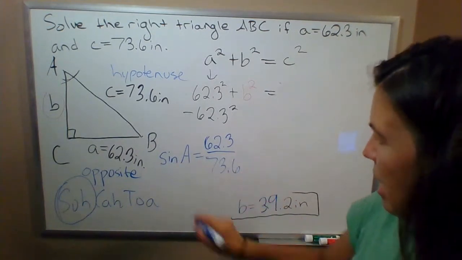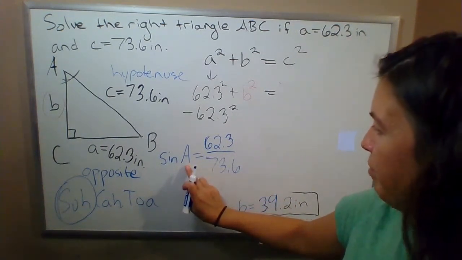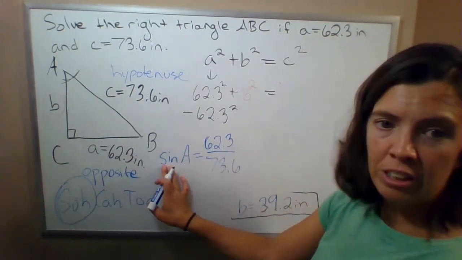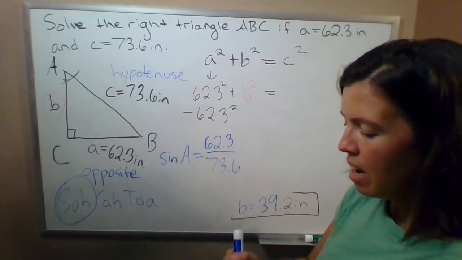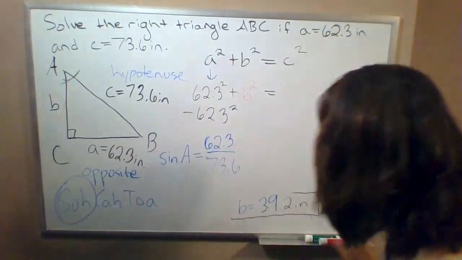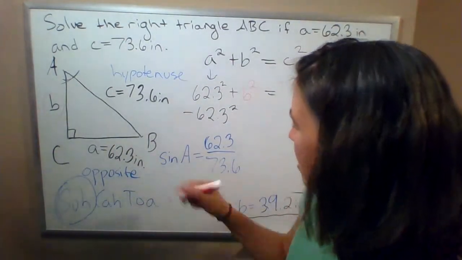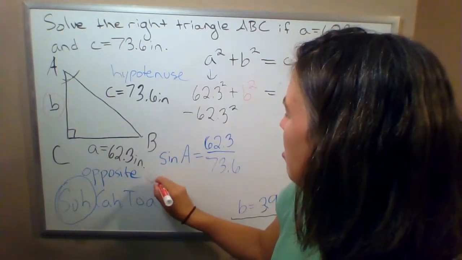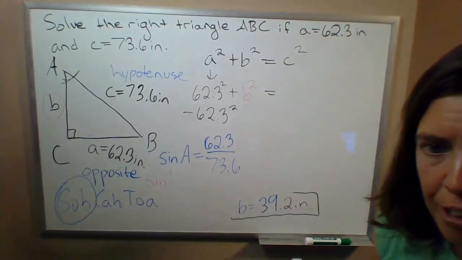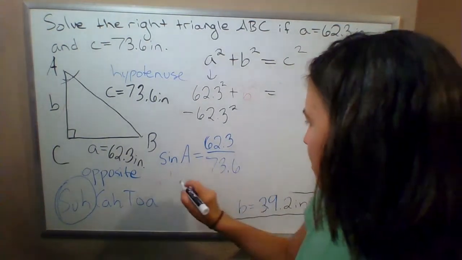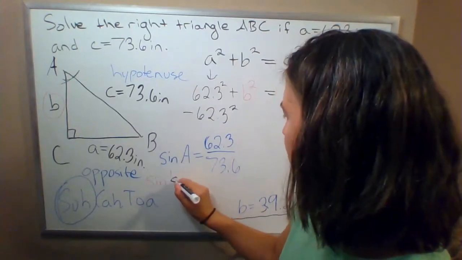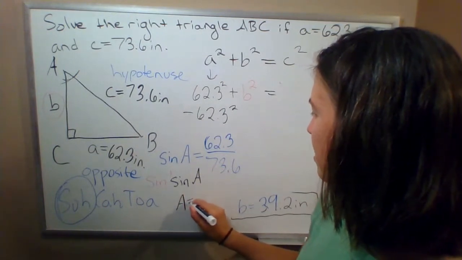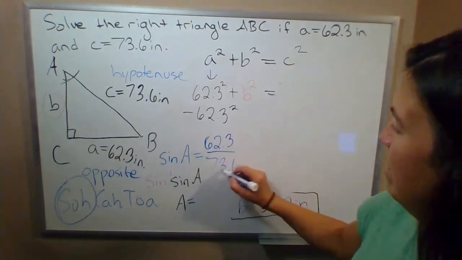And so in order to solve for this angle here, we need to get the angle out of the sine function. So in other words, I need to get rid of this sine function here so I have the angle A by itself. And the way to do that is to use a function that we haven't talked about in detail yet. But it's the inverse sine function. So the notation is that inverse function notation. It's the sine function, but with a -1. Sine to the -1 of sine of A will give us just angle A.